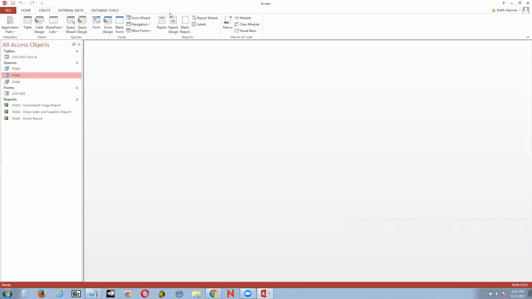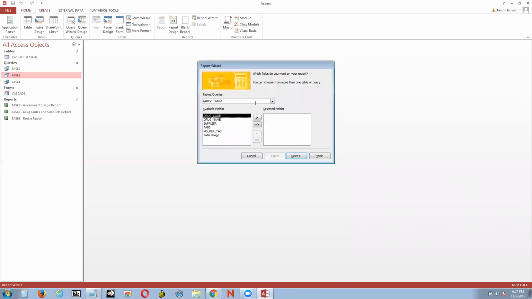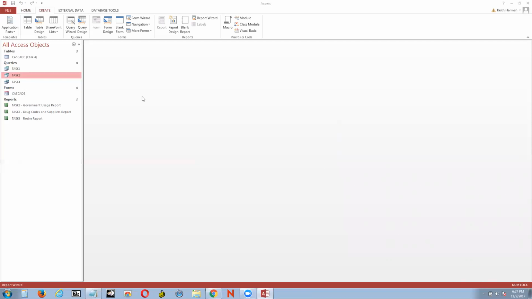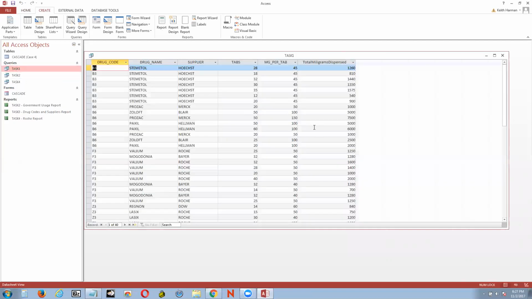Click on Report Wizard. Let's do this again. And I want to look at something for a minute. Because we want the date. So milligrams dispensed, and they want us to do the dates.